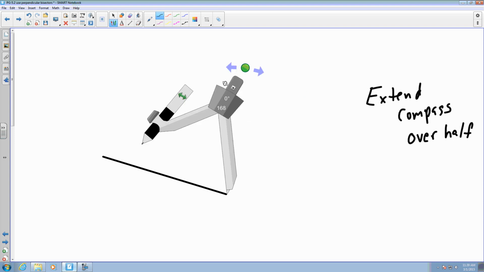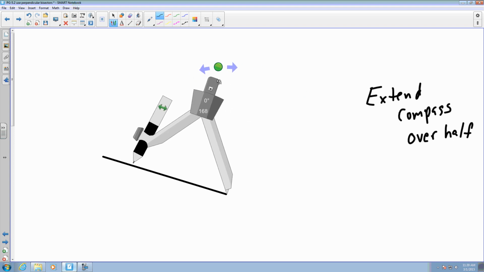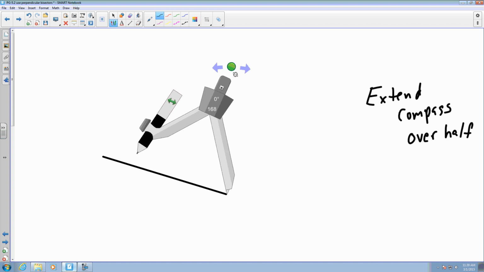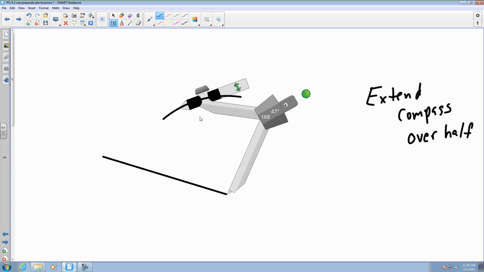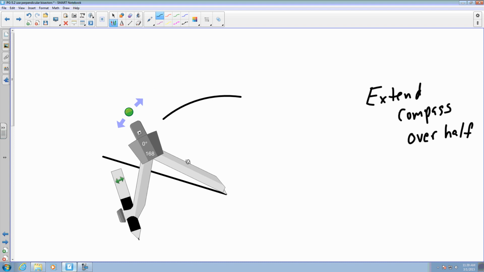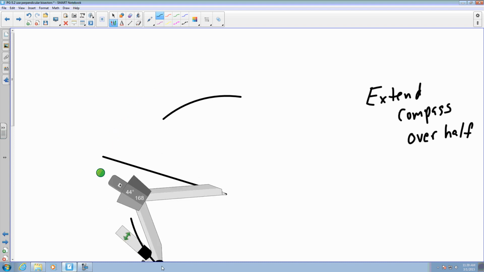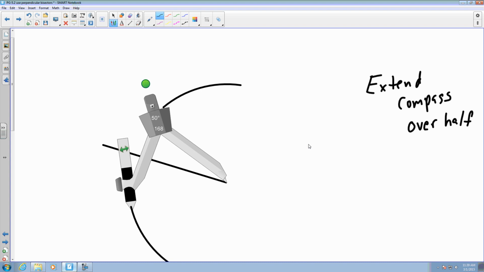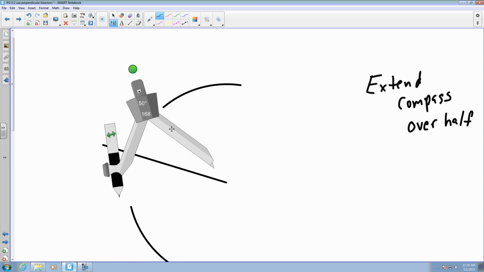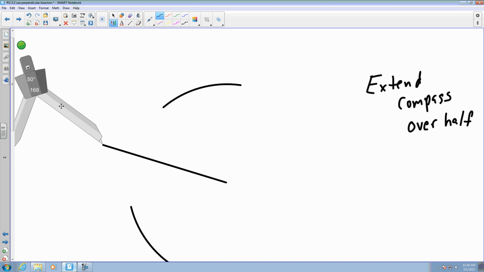So if I go like this, I obviously know that where I'm going to strike is more than half. At this point I want to make a mark here, and then I'm going to make another mark on the other side, so right here. All right, so I have two tick marks. Now I put my compass on the other side here.